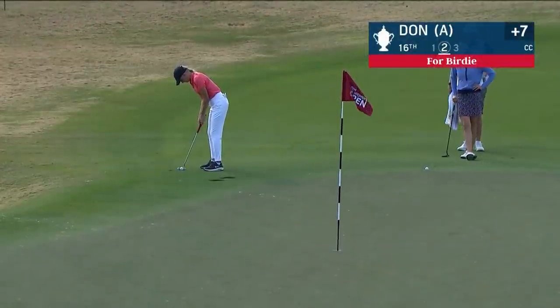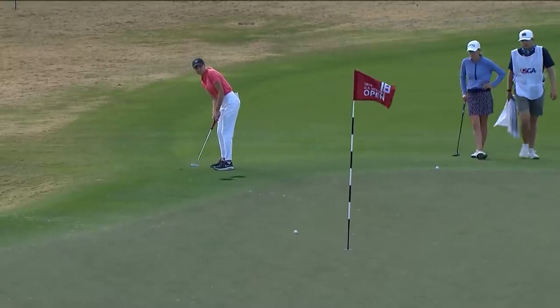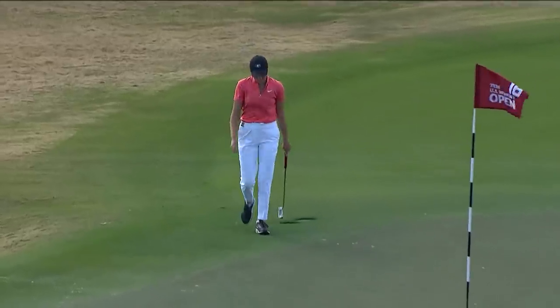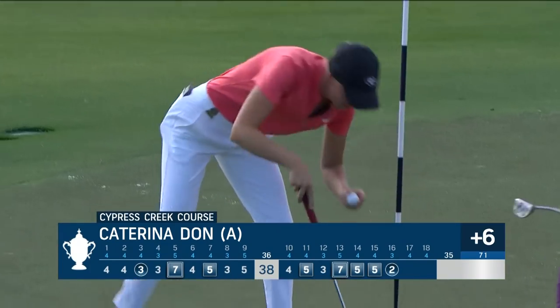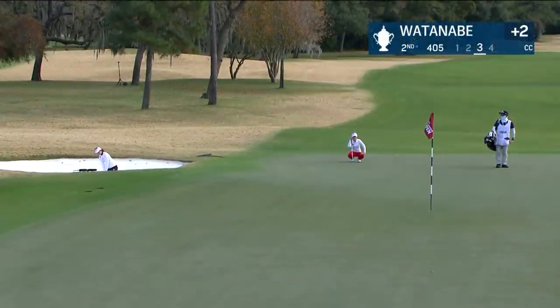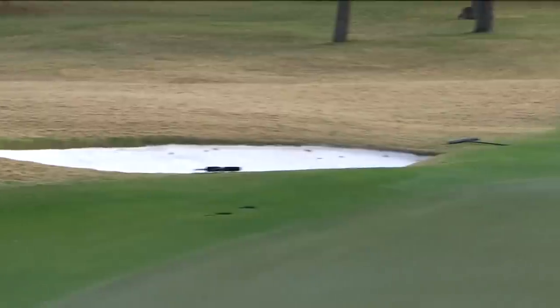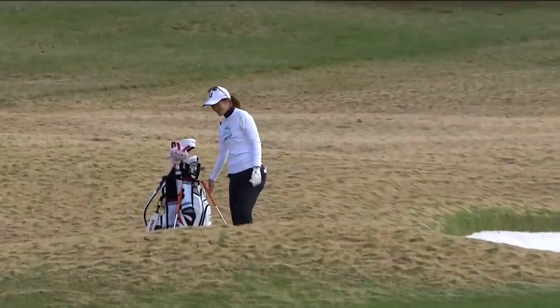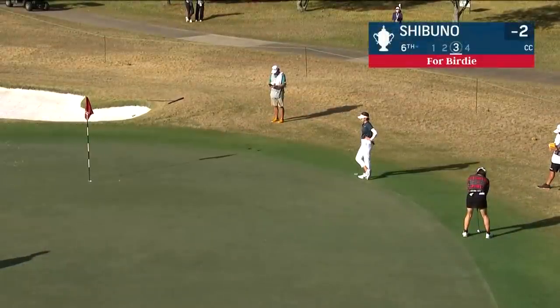This is another amateur — Katerina Don. Not having as good a day as some of the other amateurs, but that will help matters, especially after a rough stretch here — a double and then two bogeys in a row, as you see on her card. This moment ago at the second, a 445-yard par 4. Watanabe just into her second nine, and after opening up with a 37, at the second drops for birdie — her first of the day. She got into the field late due to the Andrea Lee withdrawal. And Shibuno from just off the surface for birdie.